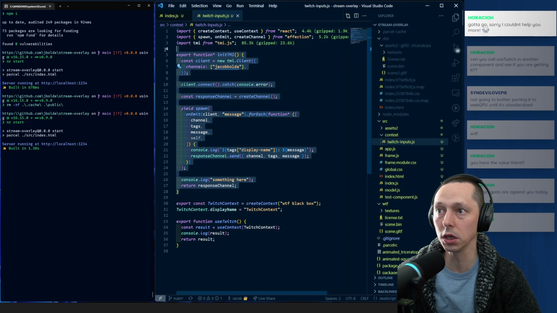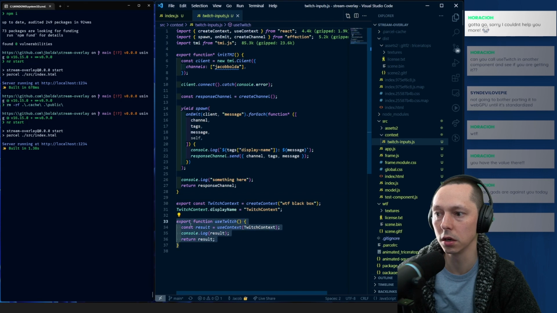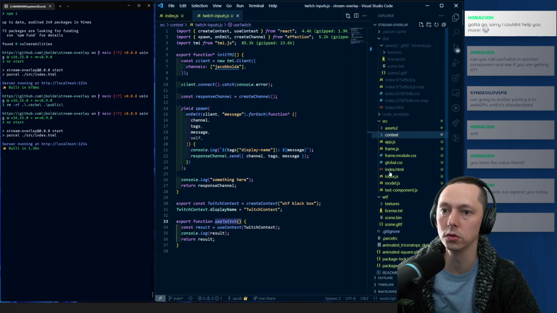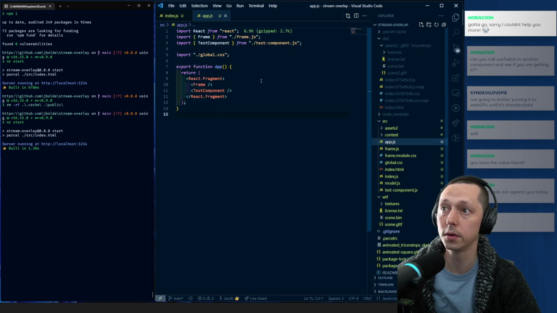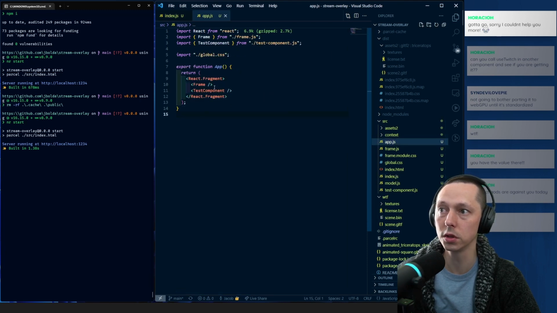It's strictly a function that creates a channel, hooks into the message event from TMI.js. We set up a context and then the opposite to use the context as a hook in app, which is being wrapped by this main index file. We've got two components, one called frame and one called test component.